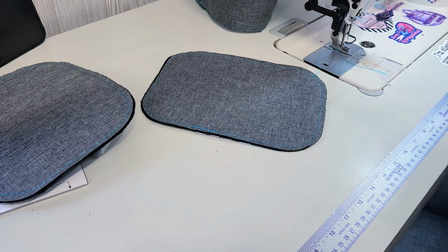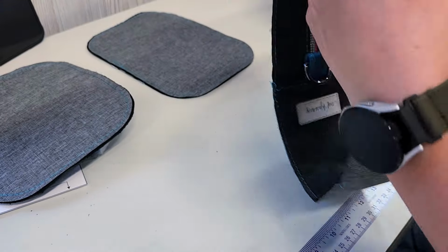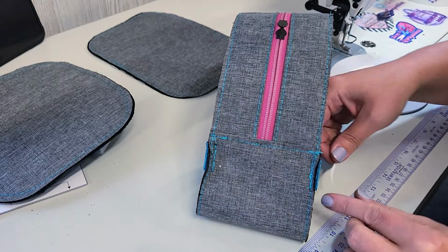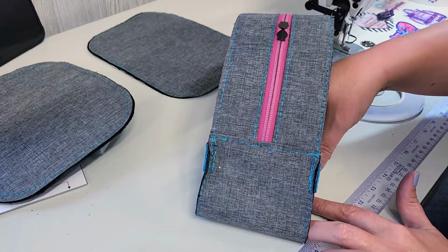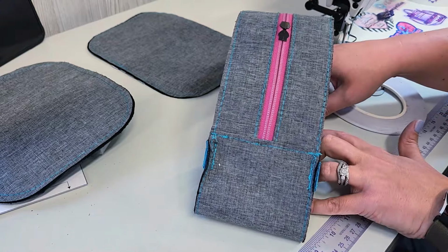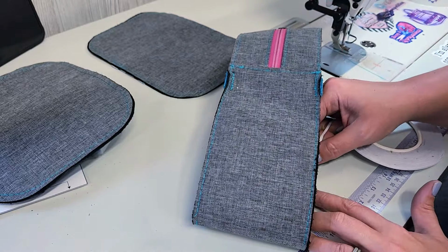All centers are marked. I'm going to use my 1/8 inch double-sided tape to help me with this part. So I'm just going to go all the way around the outside edge, and I think I will this time do both sides of the gusset at once. We'll see how that works out.